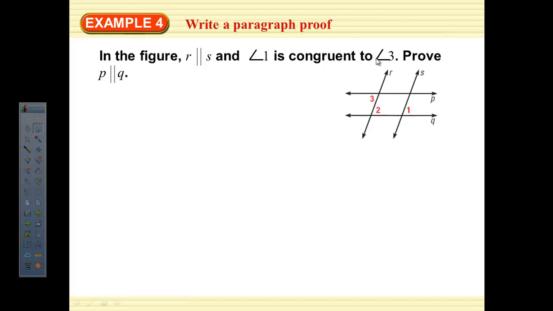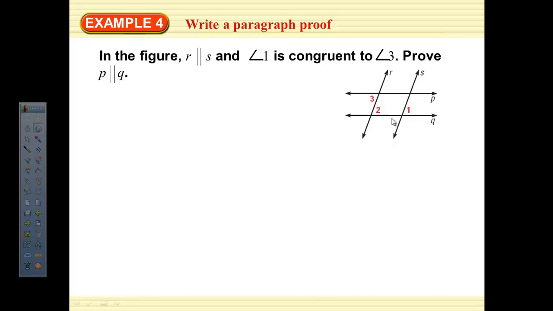In this next one, we want to prove 1 and 3 are congruent. And we're going to go through this slowly just to show how it works. We know that R and S are parallel, so we can state that 1 and 2 are congruent. And then we want to prove P and Q are congruent, so I believe then we can state that we're looking at 1 and 2 then. Right. So we look at 1 and 2 first, and we can say that that's true because R and S are parallel. And then I believe we're going to look at 2 and 3.